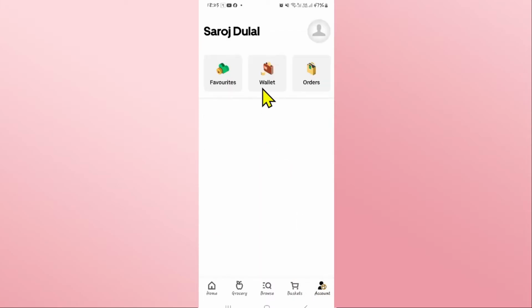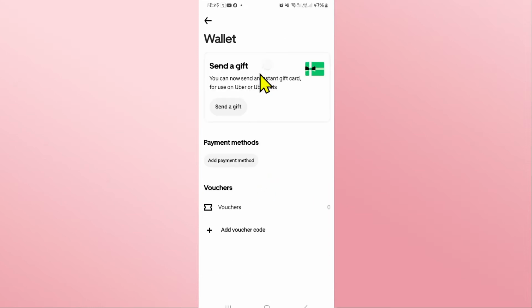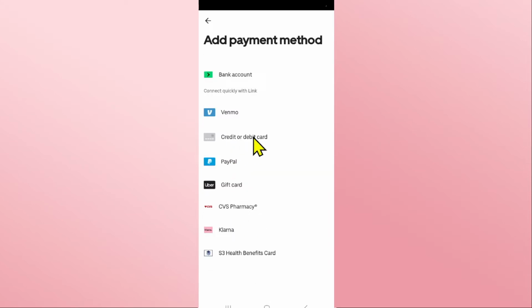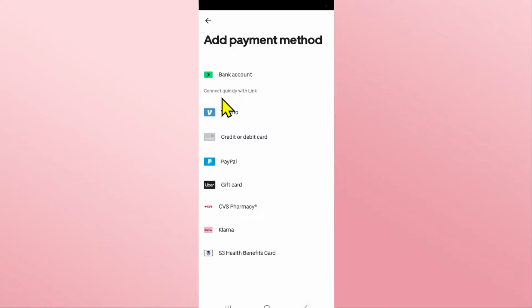Now, if you wish to add a credit card onto your account, tap on the account icon at the bottom right corner and then tap on Wallet. Now, from the Wallet page, tap on Add Payment Method and you will see the credit or debit card option. Tap on this option and you will be asked to enter your credit or debit card number.